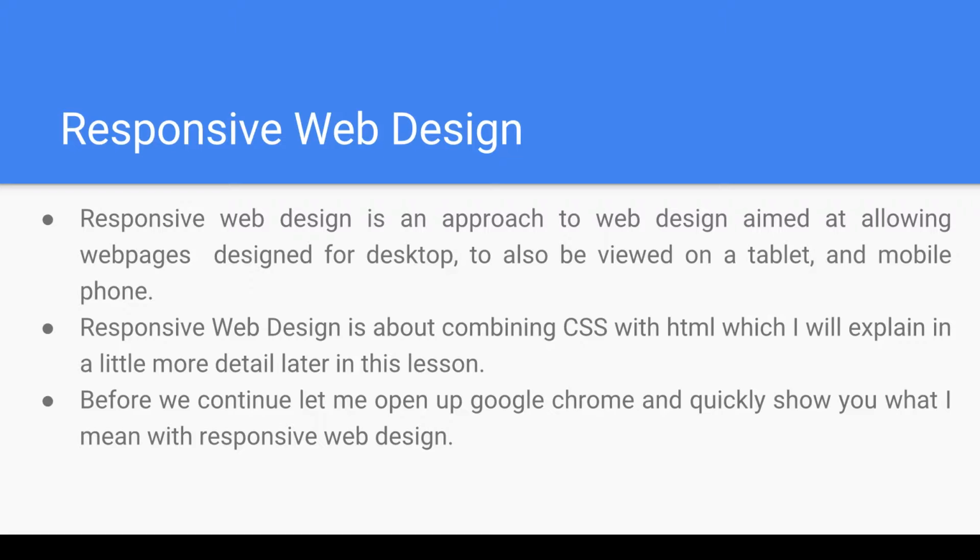In this slide, we are going to look at responsive web design. Responsive web design is an approach to web design aimed at allowing web pages designed for desktop to also be viewed on a tablet and mobile phone. Responsive web design is about combining CSS with HTML, which I will explain in a little more detail later in this lesson. Before we continue, let me open up Google Chrome and quickly explain to those that don't know what I mean with responsive web design.